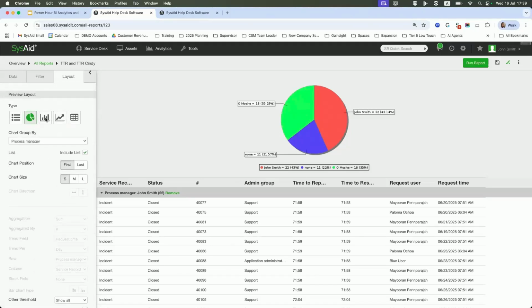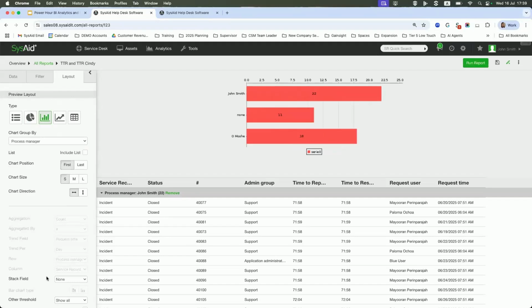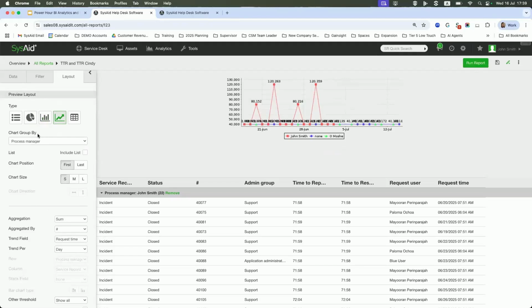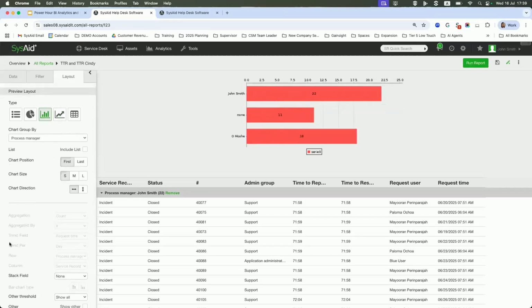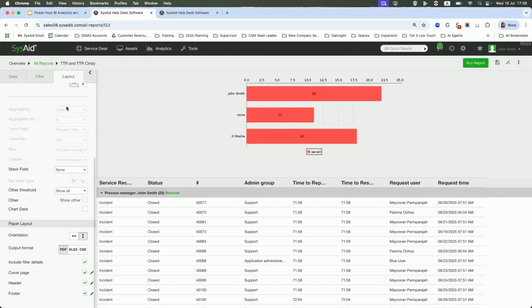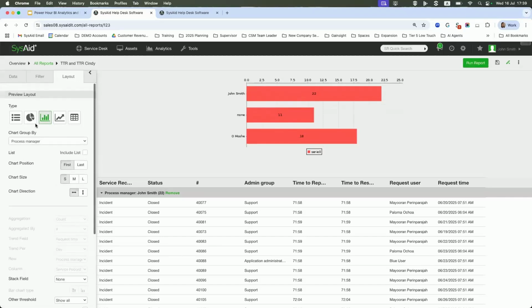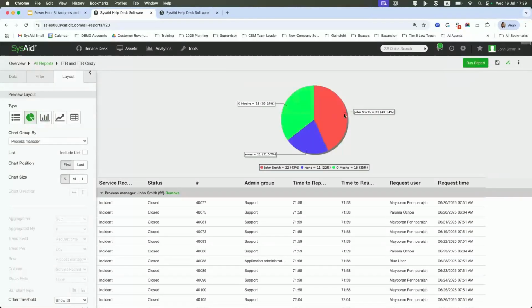Per different charts that you choose, you're going to see there's going to be different fields that come up here. Okay, so you can see over here, if I choose this chart, you're going to see then the aggregation and so forth comes up. If I choose this bar graph, then of course you can't aggregate, but so there's all these other options that you can choose. But for now, for the sake of our exercise, I'm going to choose the pie chart.